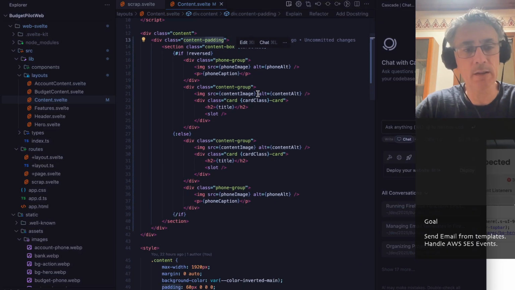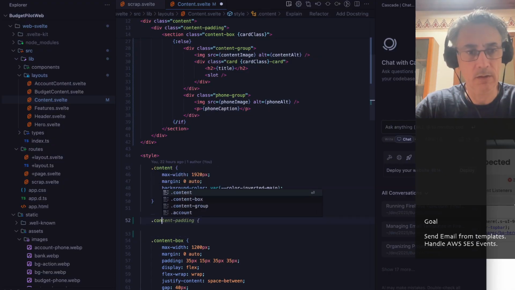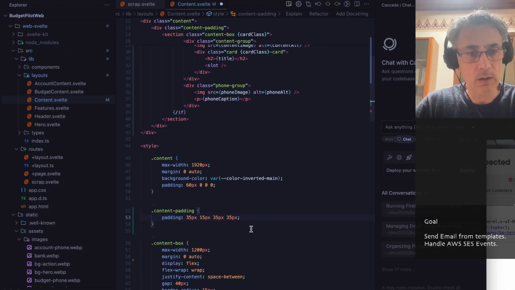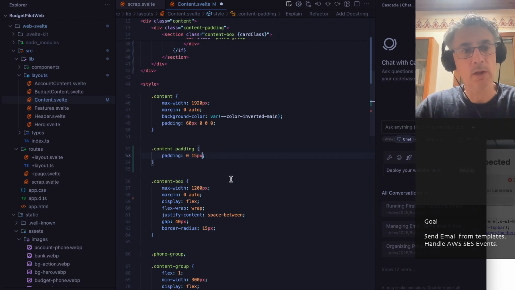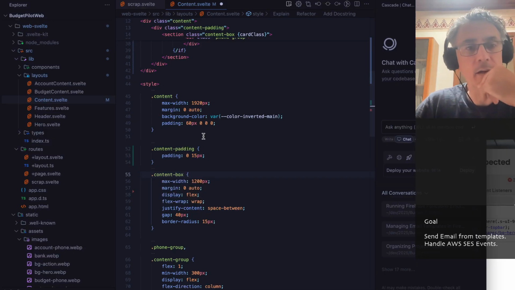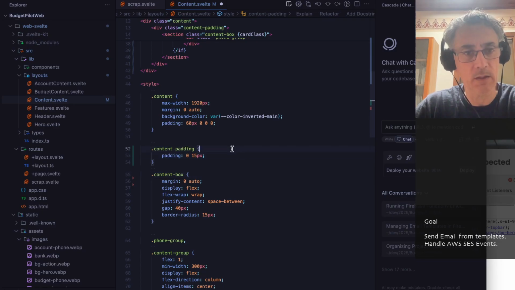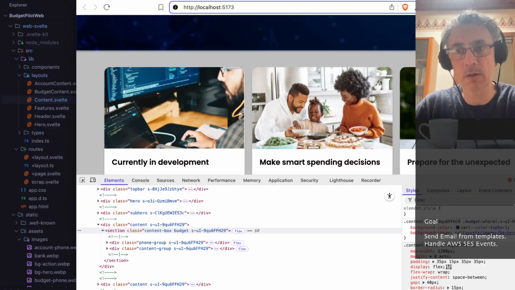Feel free to lurk. Content padding, yeah, okay. So this is Svelte. So in here, I will add the content padding selector. That's what's suggested by the AI. Unlikely is correct. I would say top and bottom 0 and left and right 15. Okay. And there we put the max width here instead of on the external one. So that should push the content inside.